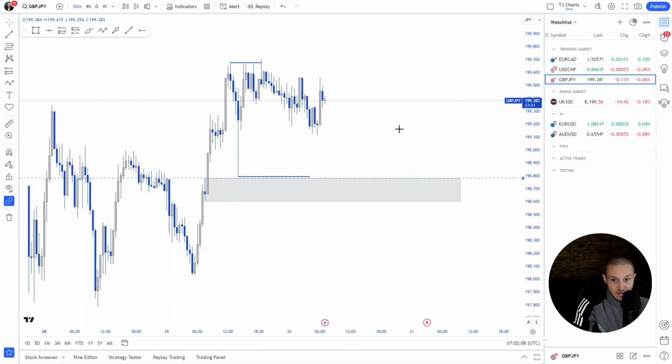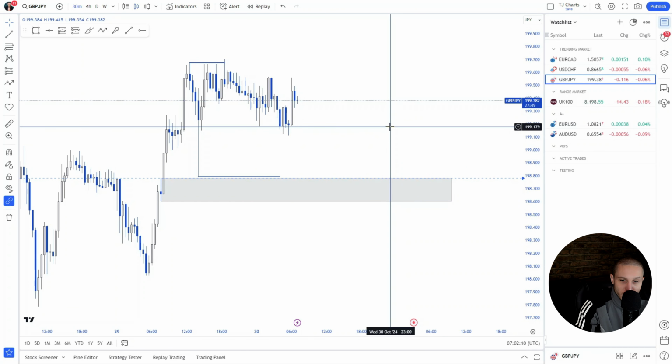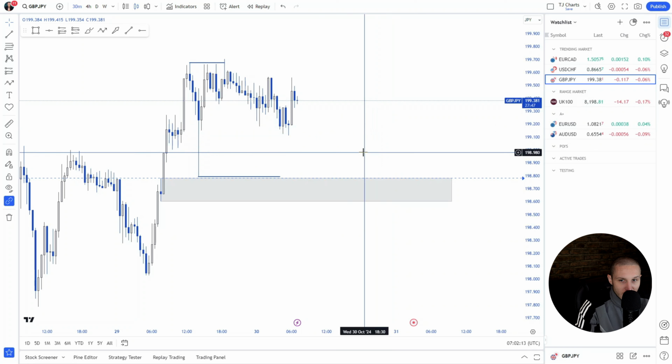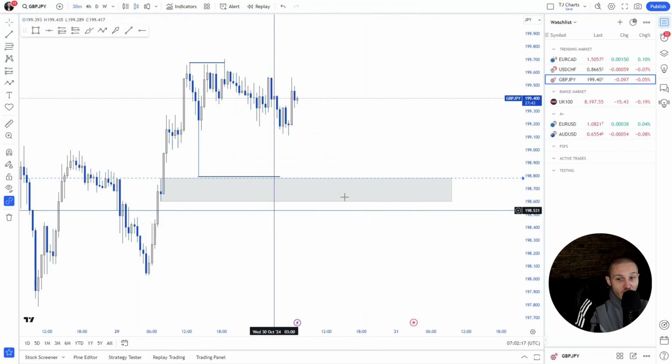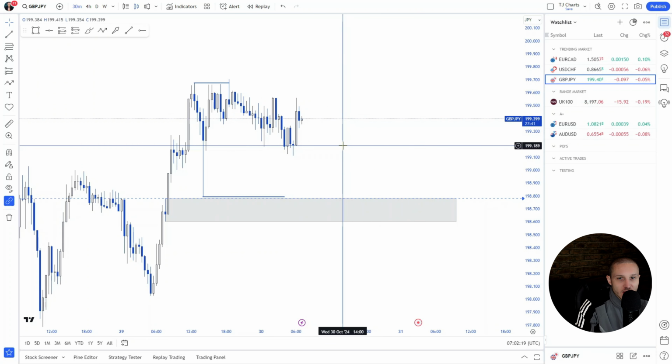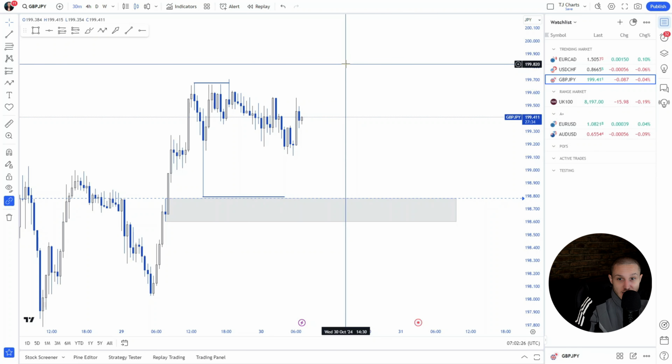So again, every trade I take, I look at the volume footprint to make sure the buyers are coming into the market. As you know, if you've watched the strategy video, you know that if the candle closes inside the POI, I don't take the trade anyway. So there's a lot of things that have got to come together to take a trade. So again, if you haven't watched the strategy video, it is at the top of the screen now. You can click that and go watch that so you can follow my analysis.